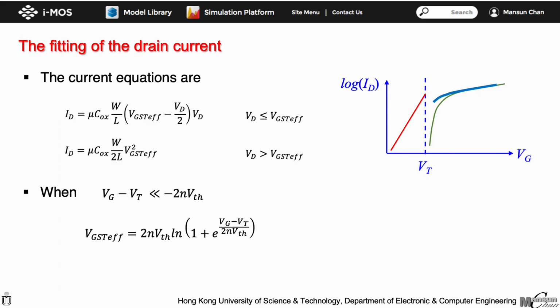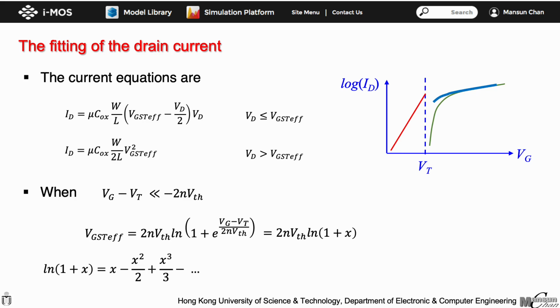When Vg becomes smaller than Vt, Vg minus Vt becomes negative, and it is on the other side of the line Vg equal to Vt. When the magnitude of Vg minus Vt becomes much larger than 2nV thermal, the index of the exponential term becomes a very large negative number, and the exponential term becomes a very small positive number. We can express the quantity inside the logarithmic term to be 1 plus x, where x is a very small number given by the exponential term. We can then expand the natural log of 1 plus x. The following series will be obtained.